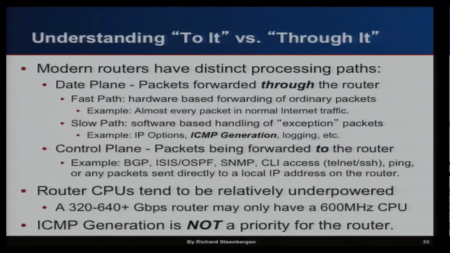And a lot of router CPUs out there are horribly underpowered. So it is not uncommon to this day to see very high-end, multi-hundred gigabit devices with an old 600 megahertz MIPS or PowerPC CPU. And typically, even the best, highest-end box with the newest routing engine is going to be 3 to 4 years behind whatever's available out there for PC, because people are building these as industrial applications hardened against temperature, and they're just slow to ship new ones. And remember, ICMP generation is not really a priority for the router. That's a nice to have, but ICMP generation doesn't make the packets flow.